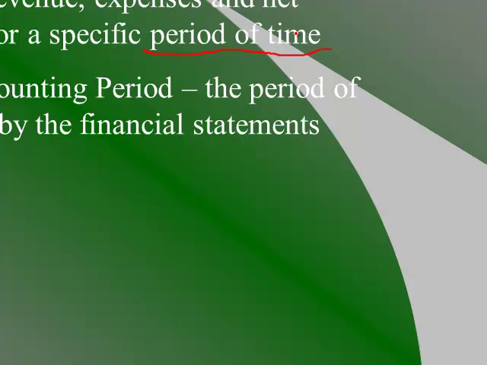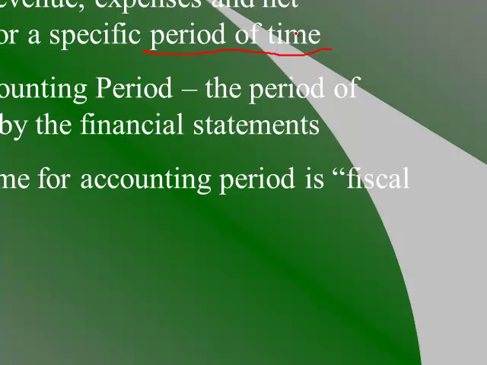Up until now, when we had balance sheets, we put a specific date. But now when we prepare income statements, we have to take into consideration the whole period, the accounting period. Another name for accounting period is fiscal period. You need to know this term. It's interchangeable with accounting period, and you'll hear about it a lot if you listen to television or radio reports. They quite often talk about fiscal period.